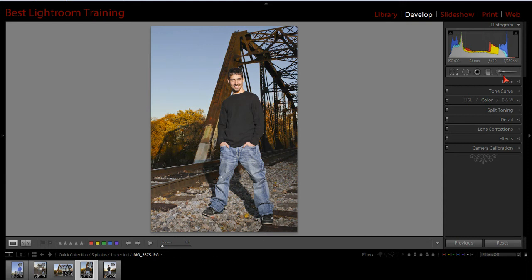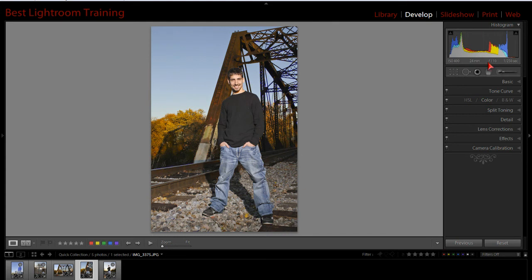But it's also had a teeny bit of fill light. I don't believe I did an exposure adjustment, so just a little teeny bit of fill light. Didn't have to mess with white balance. So when you see the before and after at the end, you're going to see it was a teeny bit underexposed when I first started. But that's all that's been done to it at this point.